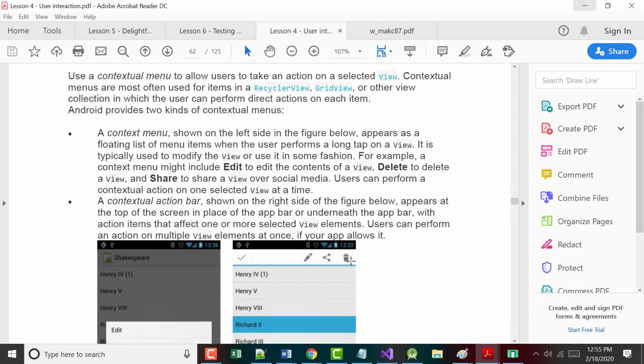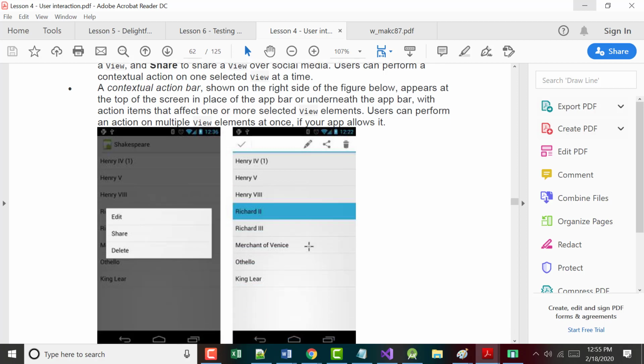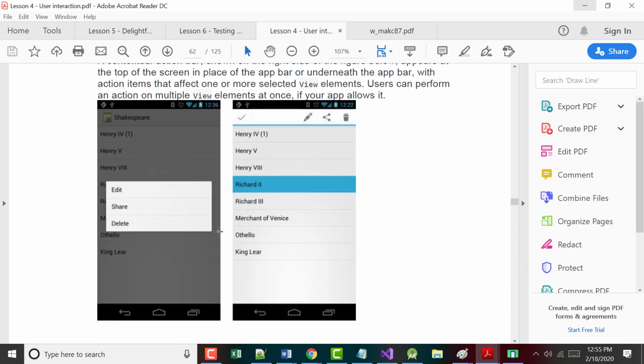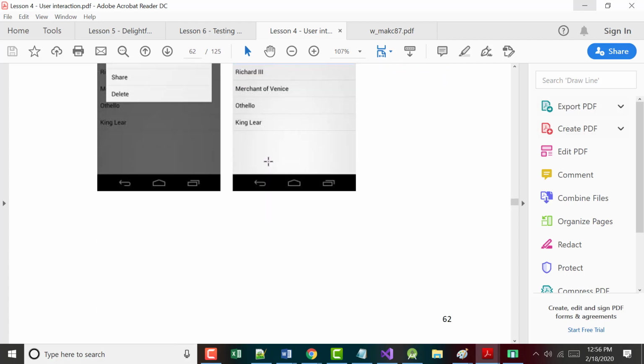So here are, again, some contextual menus. I just said this before, but I want you to see it. In this case, if you click on one of the options that are behind the gray here, this thing automatically comes up. But over here, if you click on one of the options, and this is a recycler view or a list view, we're going to be talking about that starting tomorrow already, then what changes here are the pictures, the icons that you're using.